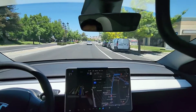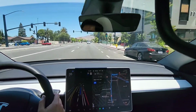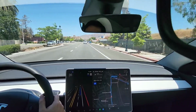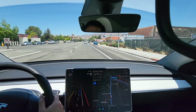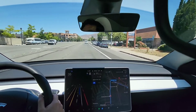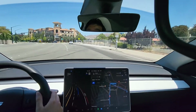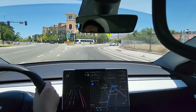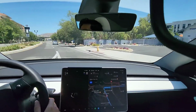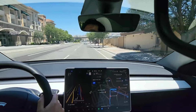Keep going. I don't know what it was doing there. Okay, and then it likes to accelerate again. Alright, usually I like to do the turn up here. I think that's where it's going, right? Yeah. So I'll take this turn. Okay, I ended up holding it a little too tight. I guess it wasn't 100% sure, so it did it by itself. It slowed down.